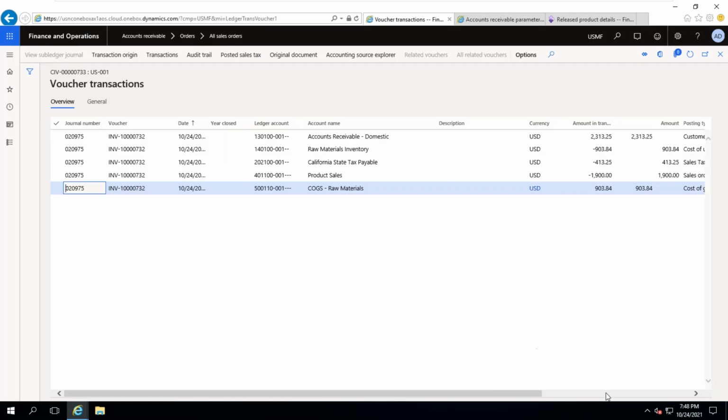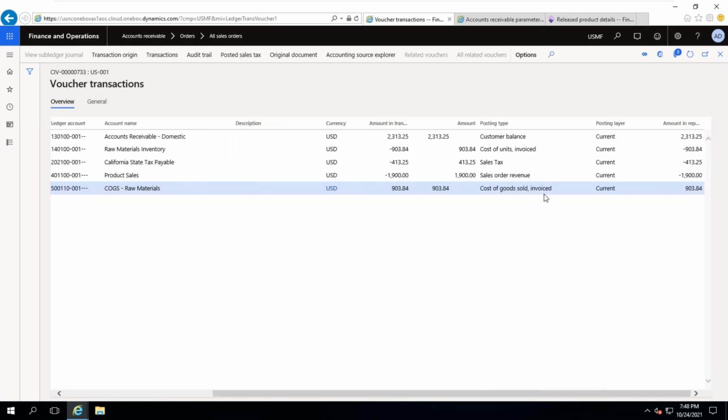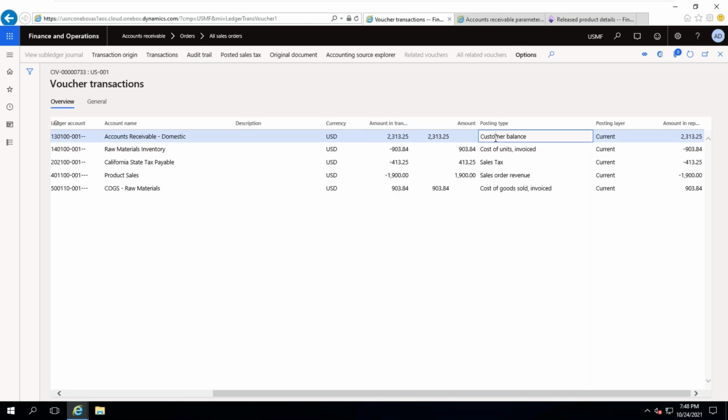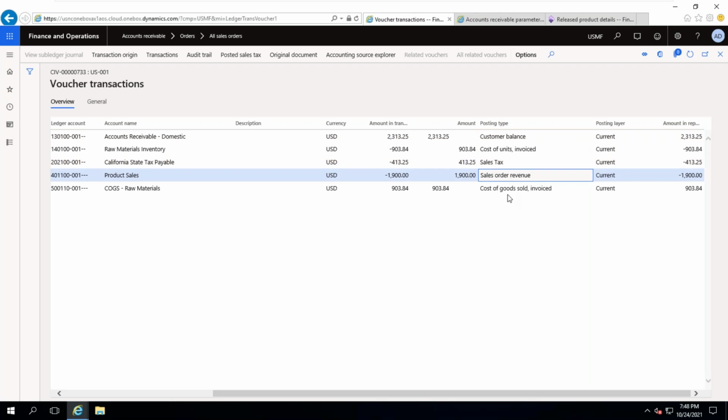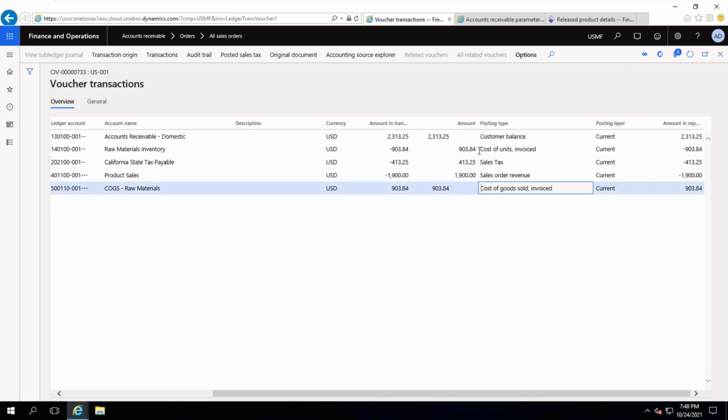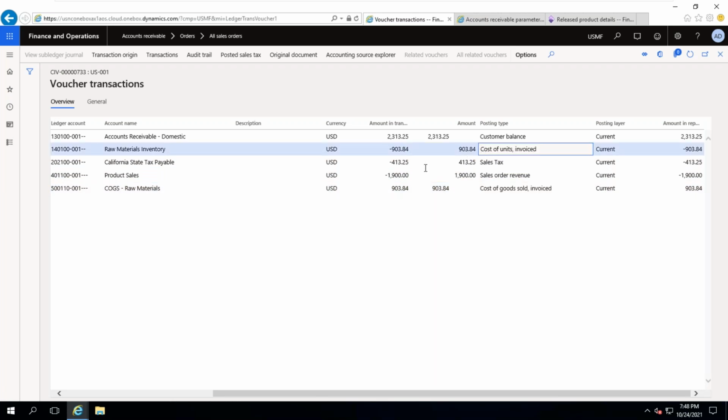Look at this one, 5 transactions. Customer account debit to revenue account credit, and then cost of goods account debit to inventory issue, and one more transaction is posted: taxes.